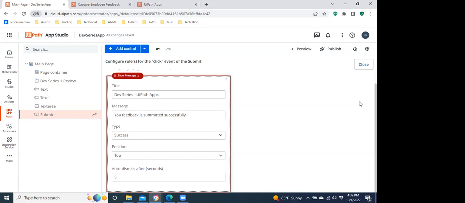That's the primary reason why apps exist. And as you will see through this series, it has come a long way since then. It has integrated with the other parts of the UiPath ecosystem. And if you want to bring all of these things together in one coordinated user interface that you can then hand off to your team, Apps is one of the best ways to do that.